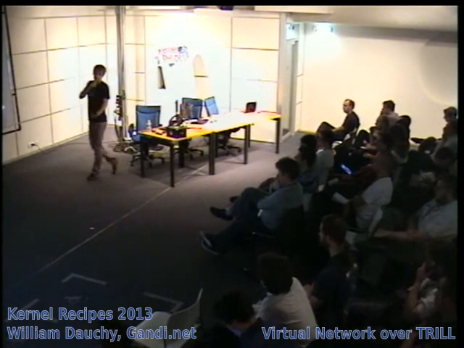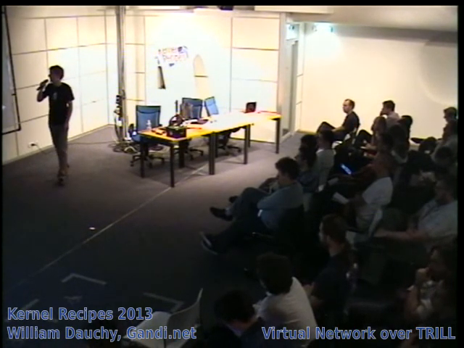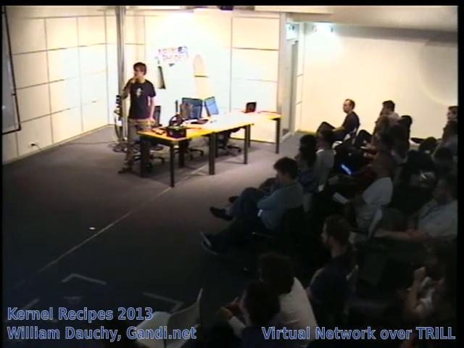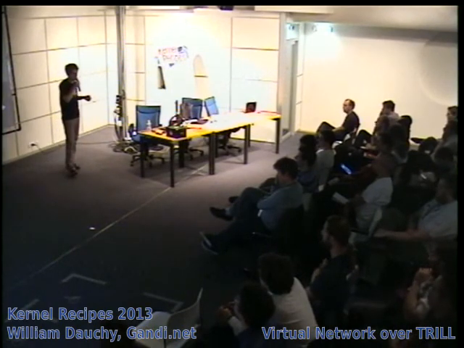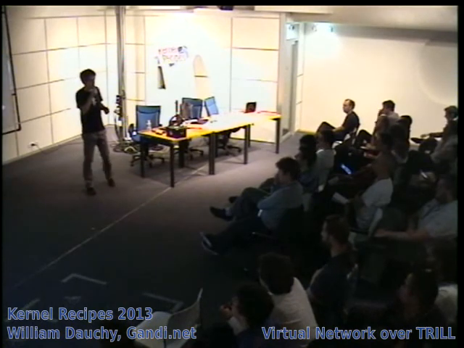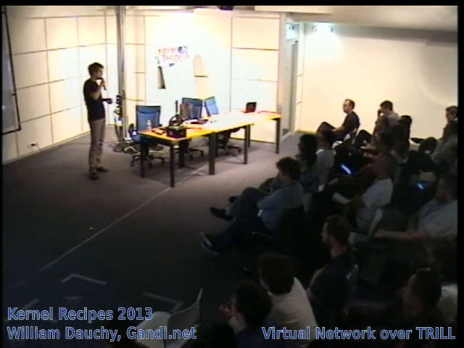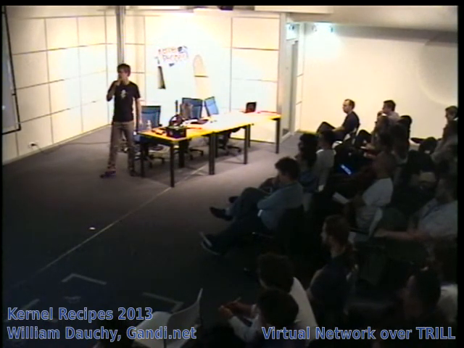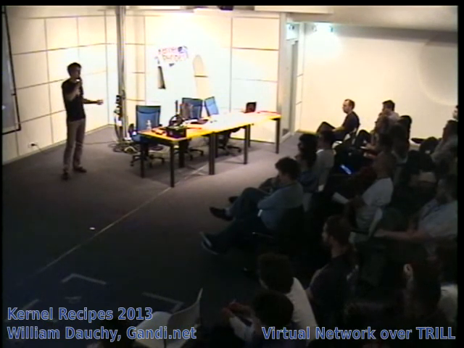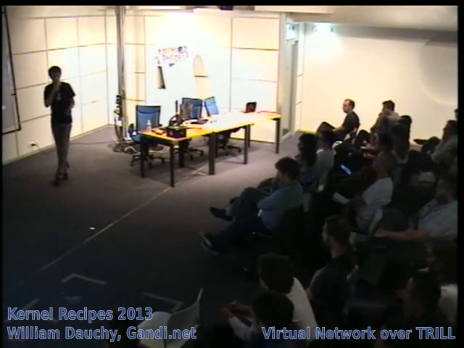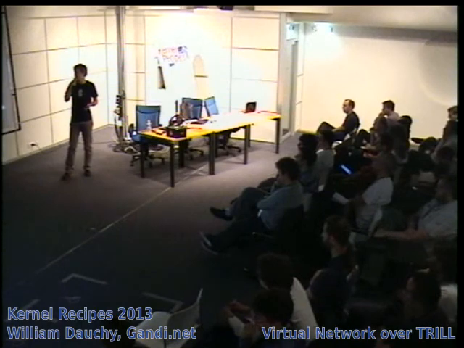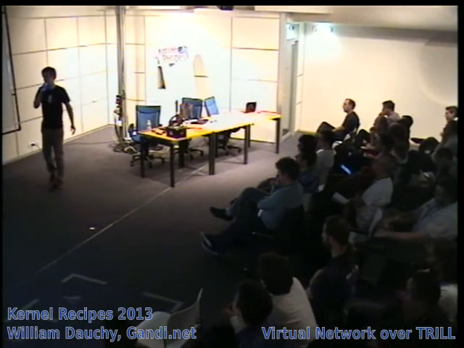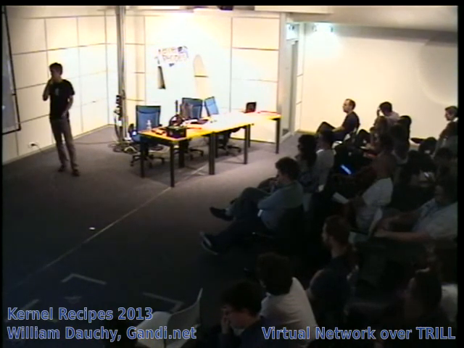Okay. Let's go back to the first picture about the regular data center we have today. And what we did propose for this project is to transform this data center into what we called a TRILL-based data center. So here, that's a logical view of the data center. I mean, we didn't change anything in the physical equipment. So we still have the exact same equipment, but we added a new device called AirBridge. This new device was added, in our case, on the nodes, on the hypervisor. So here is the view of what we can call a fabric network.